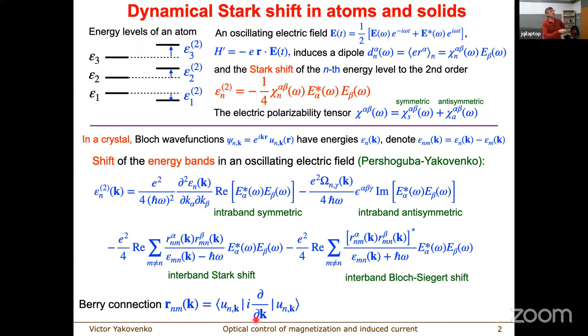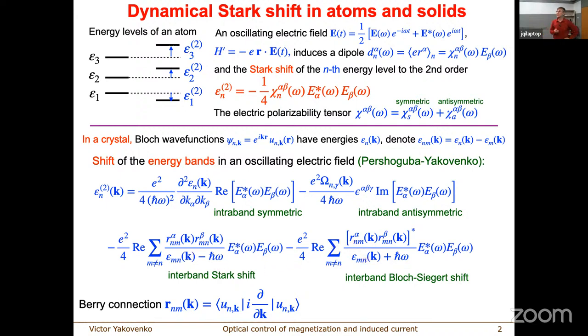So anyway, these last two terms are standard and the same as here. One term has minus I omega, the other has plus omega, so roughly speaking, they correspond to a virtual intermediate state where the photon is either virtually absorbed or virtually emitted. This is called the Stark shift, and this is the Bloch-Siegert shift. So these are very well known.